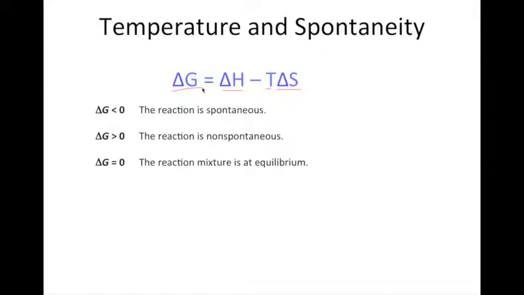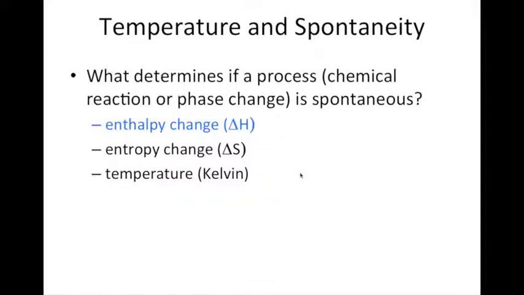And we know that if the Gibbs free energy, or delta G, for a reaction is negative, then that reaction is spontaneous under those conditions. If delta G is positive, that process is non-spontaneous under those conditions. And if delta G is equal to 0, then that process is at equilibrium. So let's look at each of these and see how they affect the sign of delta G and therefore the spontaneity of the reaction. Let's start by looking at the enthalpy change for the system.